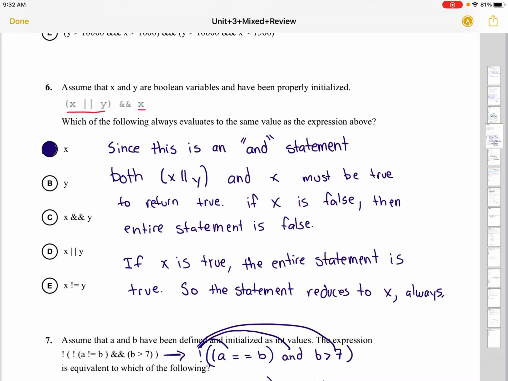So that's always going to be true. If x is false, then because it's an and statement, the false part is going to nullify whatever happens right here. So this statement is always going to break down to be whatever x is. So that's why A is the correct answer.